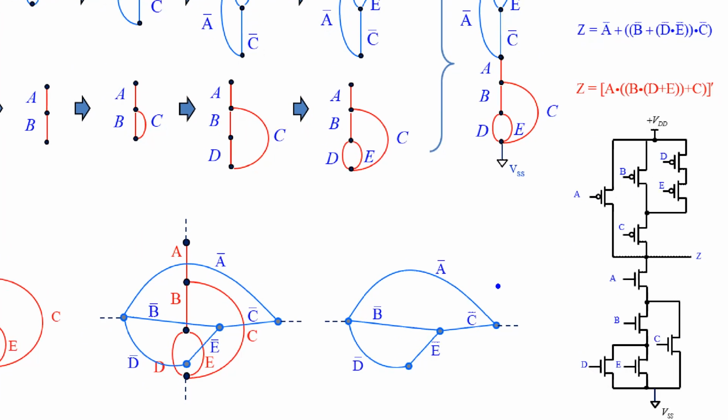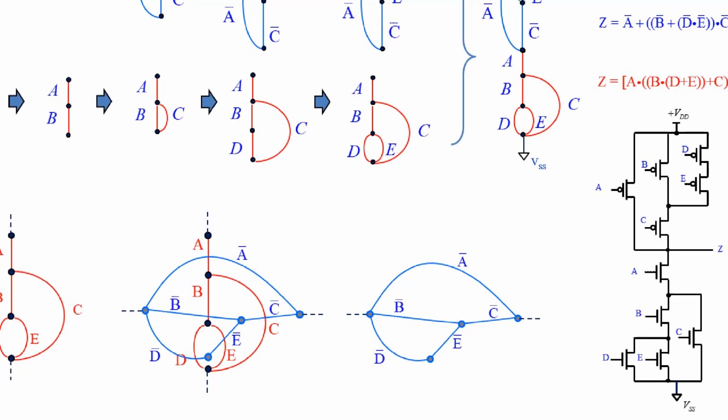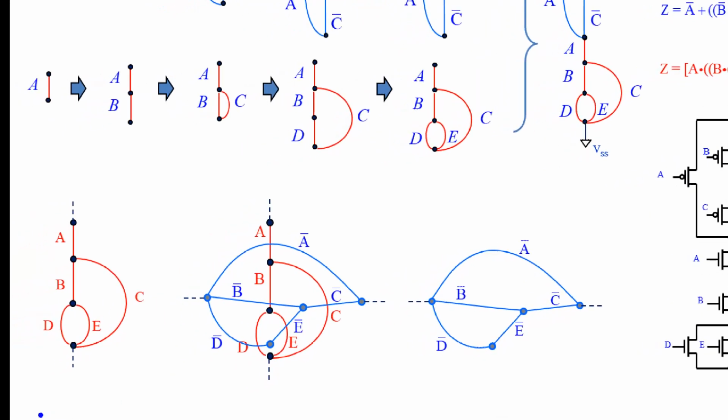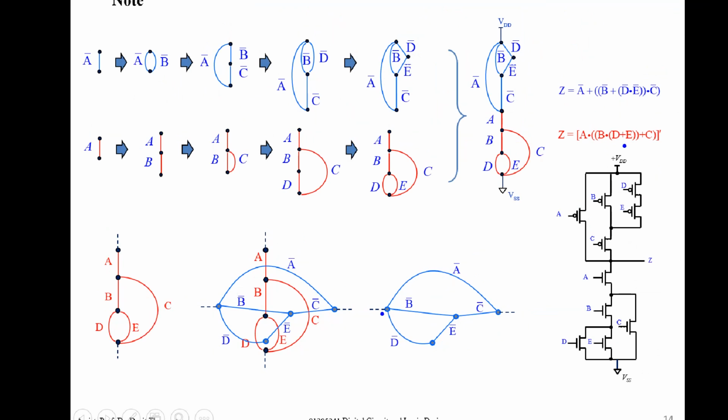And if you have an equation and you want to write out the circuit, it's very easy. For example, if you have this kind of expression, you can write something like this: A, D, E, right? D and E in parallel, B and DE, so B must be in series, right?